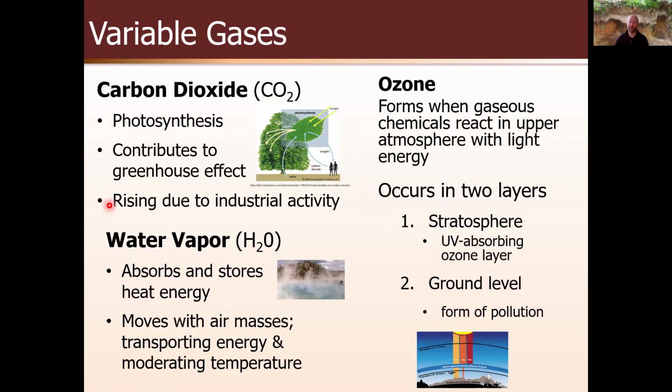However, in the last hundreds of years, the CO2 concentration in Earth's atmosphere is rising incredibly rapidly, literally in an unprecedented fashion, compared to like 800,000 years of atmospheric records. We'll come back to that later. And so industrial activity is modifying this, and we'll focus on that and what that means later in the course. And so water vapor, so that's carbon dioxide. It's a variable gas. It's a greenhouse gas.